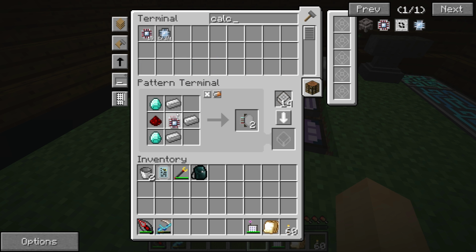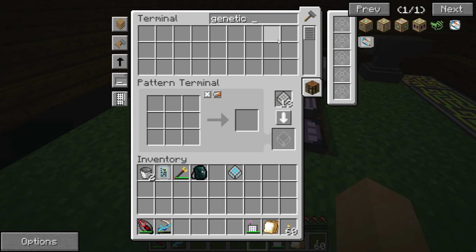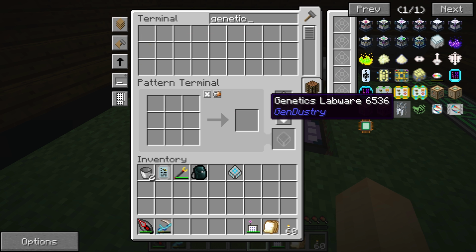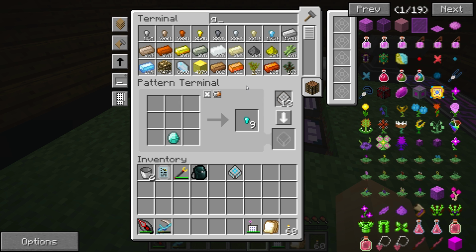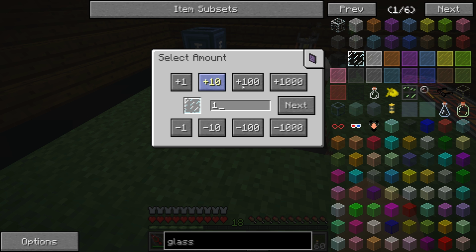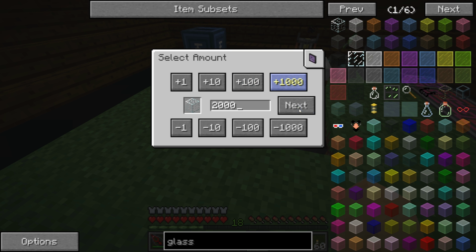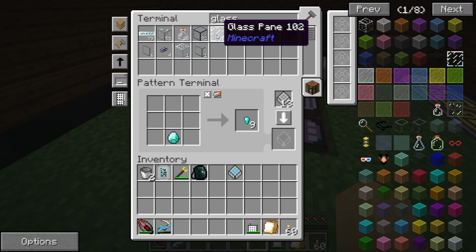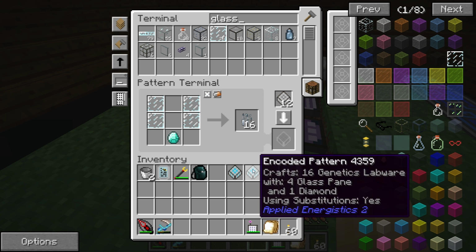I think I was making this before. Okay. So the genetics labware, sorry, that's what it's called. And we need some glass panes. Okay, we can craft up some of those quite easily, I hope. We actually have to cook glass, don't we? We are out of glass as well. Alright, we can handle that. These and these. Good. That'll give us our genetic labware.